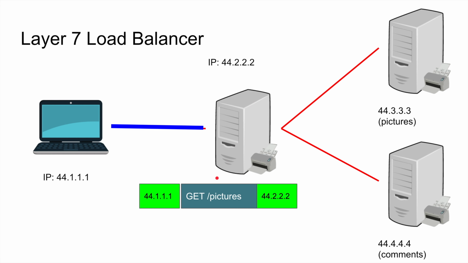This is a GET request. So now it will actually look at the data and say, oh, there's a rule that says, okay, if /pictures, then forward to this set of nodes. And it could be one machine, could be 7 machines, all right, guys? And then it could pick a load balancer between these machines. And it says, okay, wait a minute. You want to go there? I'm going to stop you there. This is me and you. This is one TCP connection. I'm going to establish a connection between myself and the server that you want to communicate to.